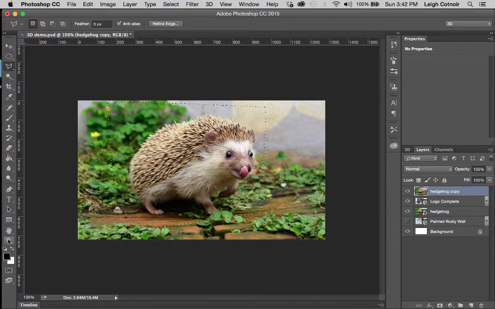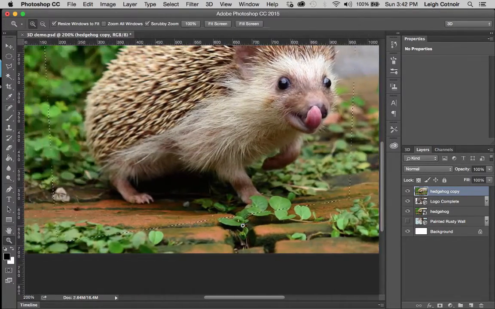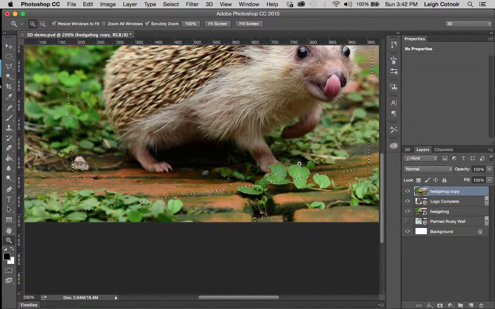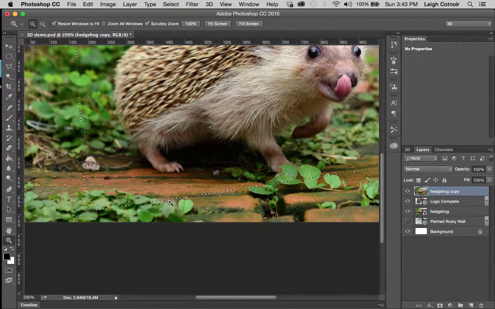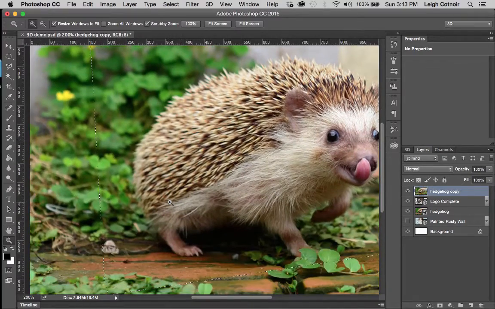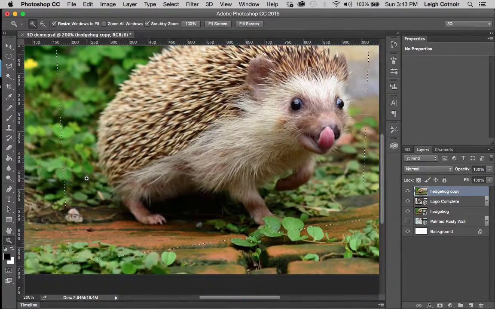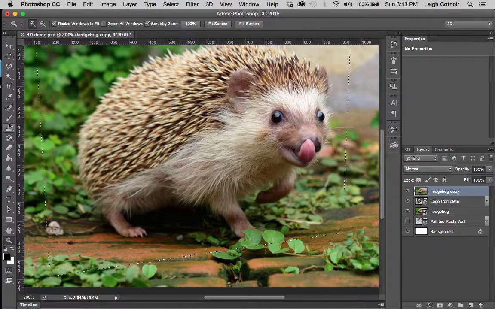But I'm going to blow this up a little bit and show you what I kind of want to keep. I want to keep these little tendrils that are kind of coming up in front, right? And I want to keep this part, and I think maybe I won't keep anything back here because it's clearly in the background. But I do want to at least keep the stuff that's cropping up above, okay? So let's do this, and we turn on this quick mask mode, all right?